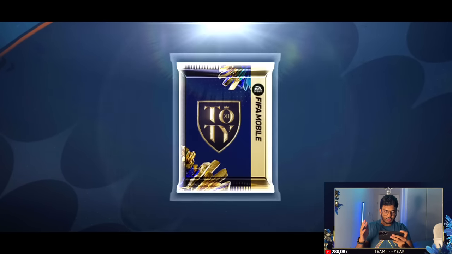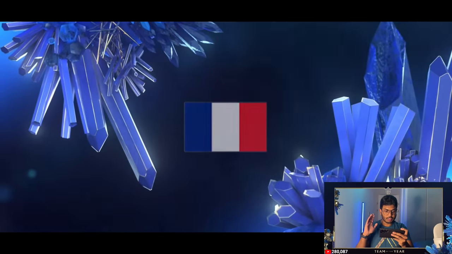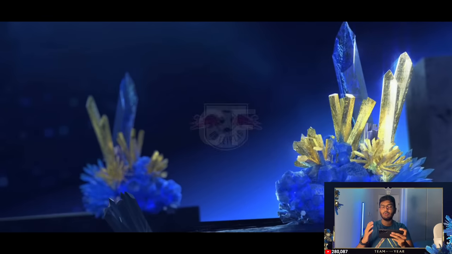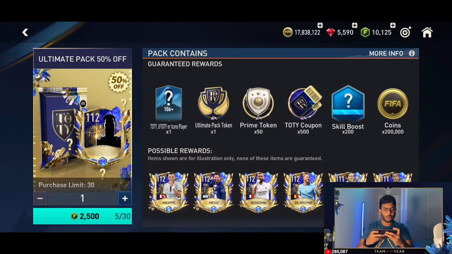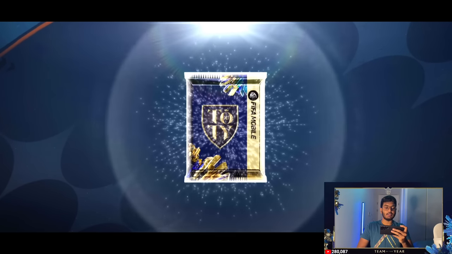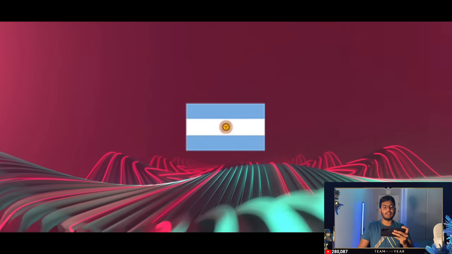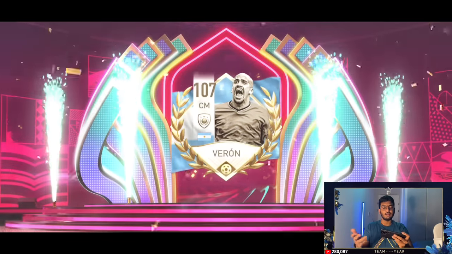Come on, EA, come on. I'm not gonna buy FIFA points if you keep giving me bad pulls. Come on, France, say Nkunku, guys. Oh my god, 106. This is so bad, EA. So let's go on to the next pack, guys. And it's a World Cup card. I think it's probably Veron. Yeah, it's Veron, guys. At least we have a new higher center mid.